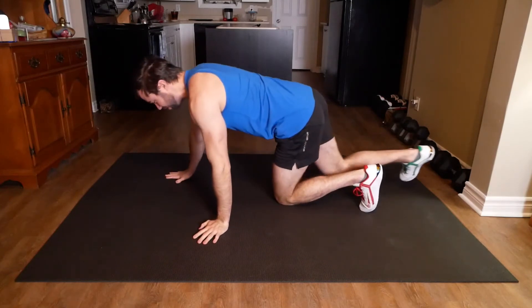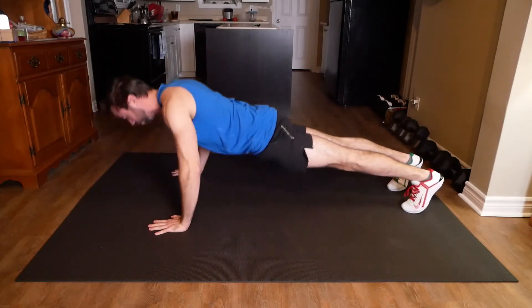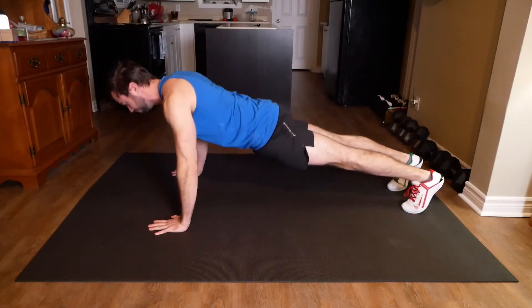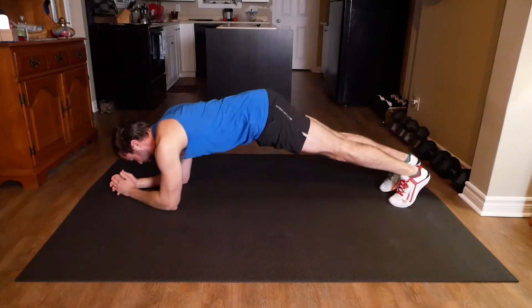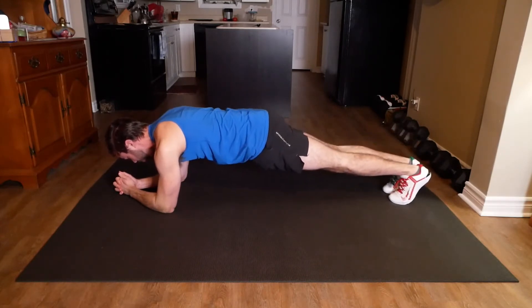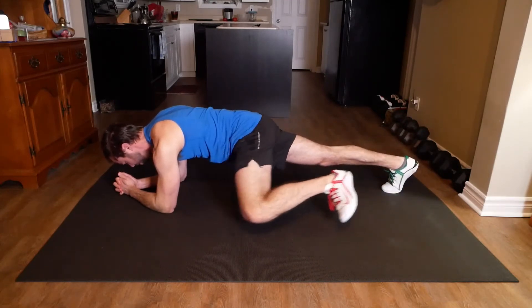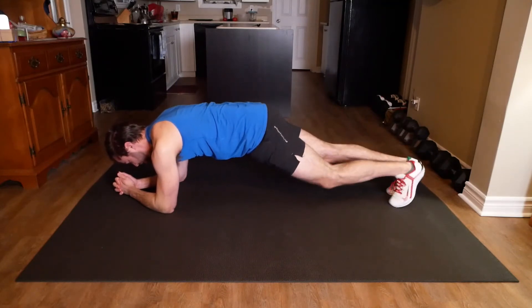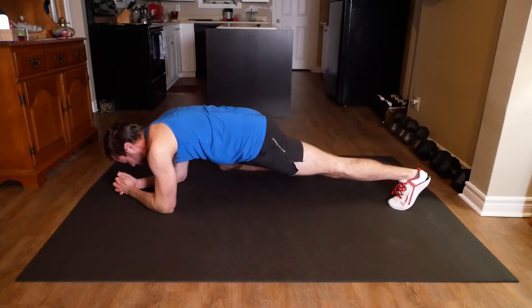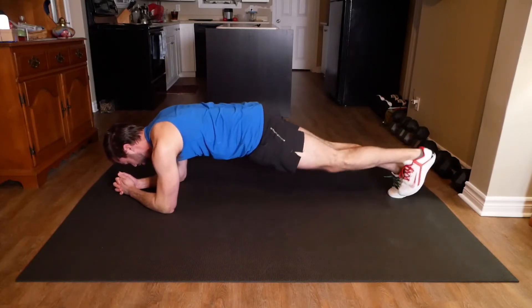15 seconds, and then we're doing some push-ups times five again. After that, we're going to go onto the elbows and do a Spiderman plank. Five push-ups — one, two. Now I'm going on to my elbows, and I'm going to bring my left knee nice and close to my left elbow, then bring it back. Right knee comes close to the right elbow. Bring it back. I'm bringing my knees out to the side — they're not going under my body, they're going to the side of my body. There's no hurry. Take your time on this one and try to keep your hips still.